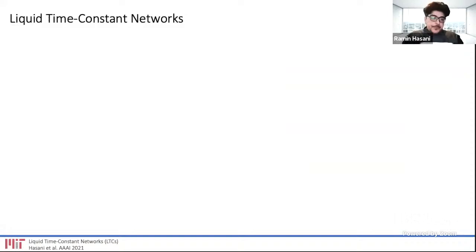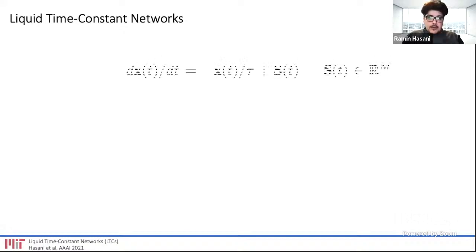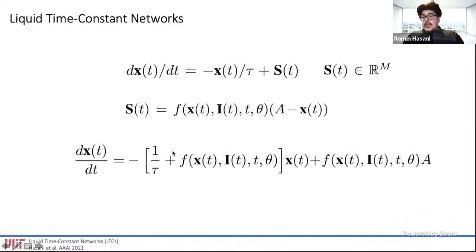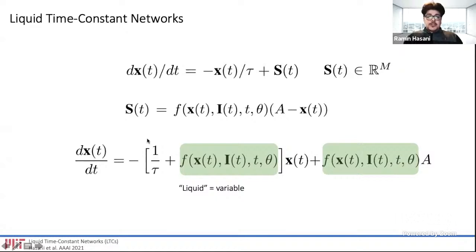So with this motivation, we decided to look at the problem differently. We gave rise to a category of neural networks whose hidden states are computed by a very simple linear ODE. This linear ODE has a damping factor or a time constant tau, which is a constant value, and receives a specialized input S. This specialized input S is defined by a neural network multiplied by the difference of a biasing parameter minus the state of the neural network. So with this definition, if I add this S inside equation 1, I can get a more complex representation of an ODE that has special characteristics.